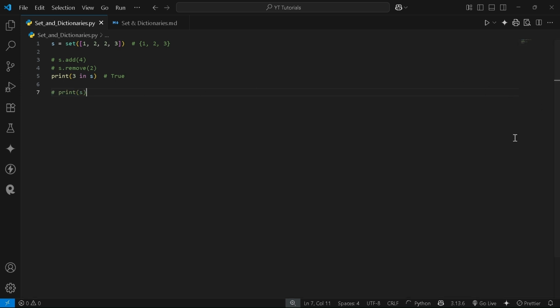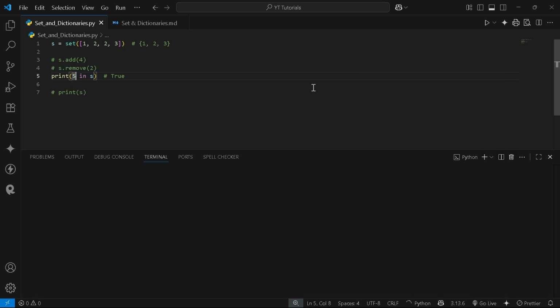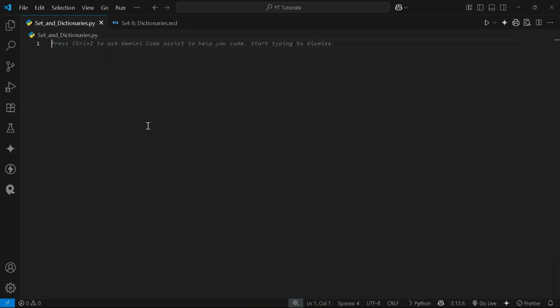Also let me change this, I will write 5 here. This will check whether 5 is present in that set or not. The output will be False as 5 is not present. So you can see the output is False. So these are some basic operations which you can do on sets. Let's move to the next one.